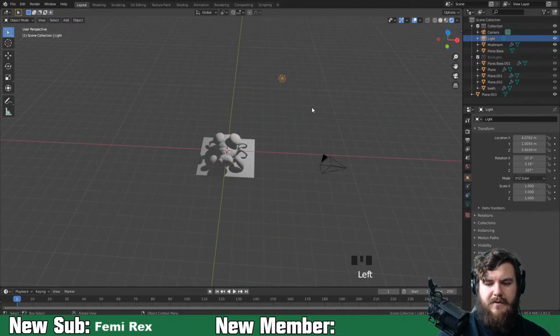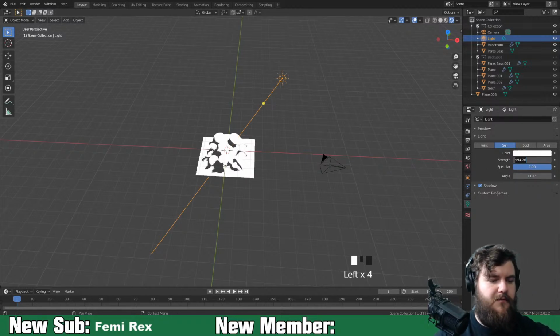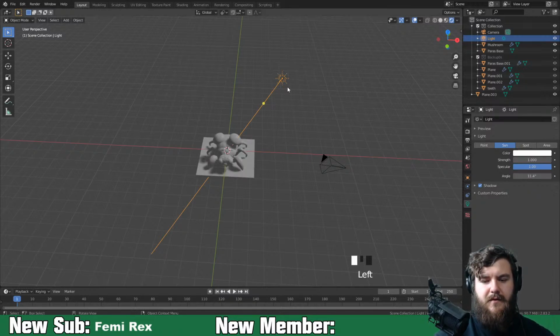Zoom out a bit. Let's grab this light, change it to a sun. Drop the strength way down, from 100 to maybe like a 1, because of how the sun works.